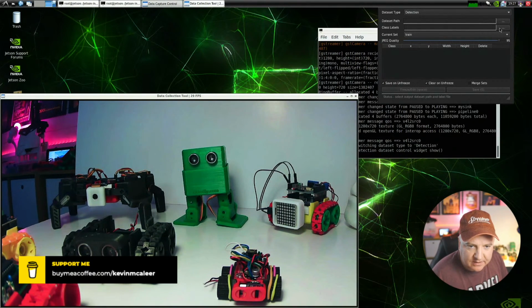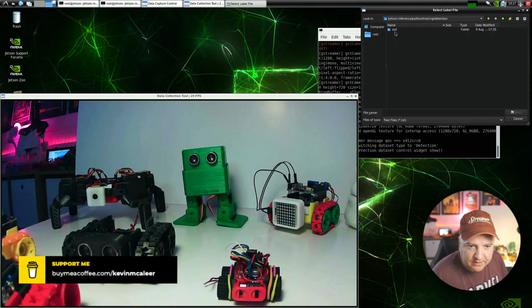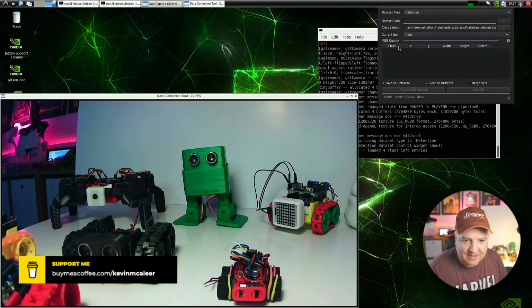I'll pick the class labels from our Python training detection and SSD folder. Within that, I've got a models folder. In fact, let me jump back up a folder. Data folder, because we're creating the data. I've got a SMARS folder, and there we go, labels.txt. So labels.txt means I can now freeze this image here.